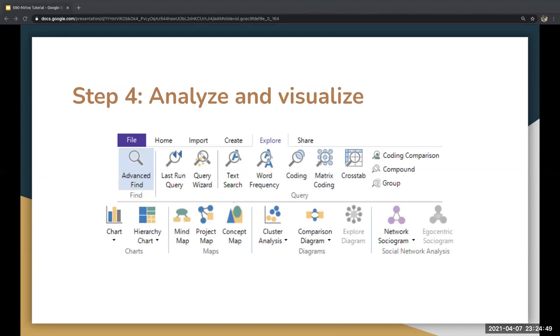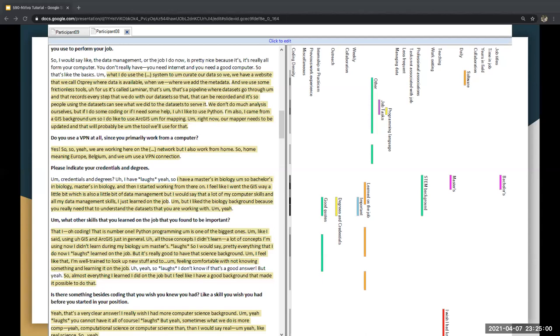The fourth step is to analyze and visualize your data. NVivo provides many options to see your data from different perspectives. I will run through a handful here. NVivo has a feature called coding stripes. This lets you see what parts of your file have been coded and how. It's also helpful to see where many themes lay to formulate thoughtful discussions.